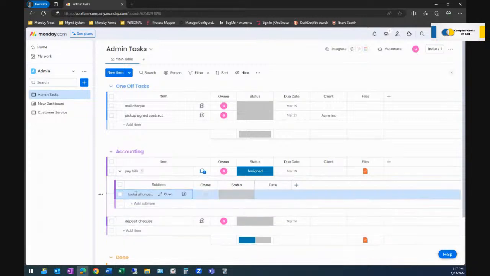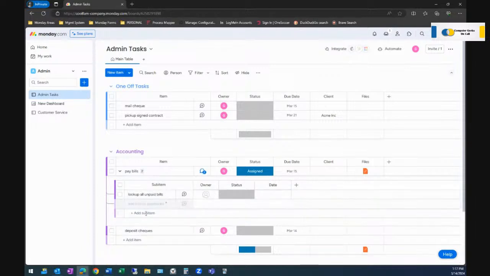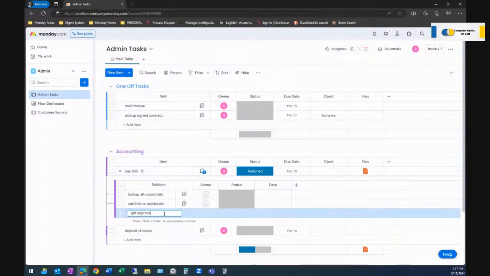You could imagine that this could be kind of instructions too if you're onboarding a person. Add bills to QuickBooks. And then finally, we would say, get approval on what to pay.